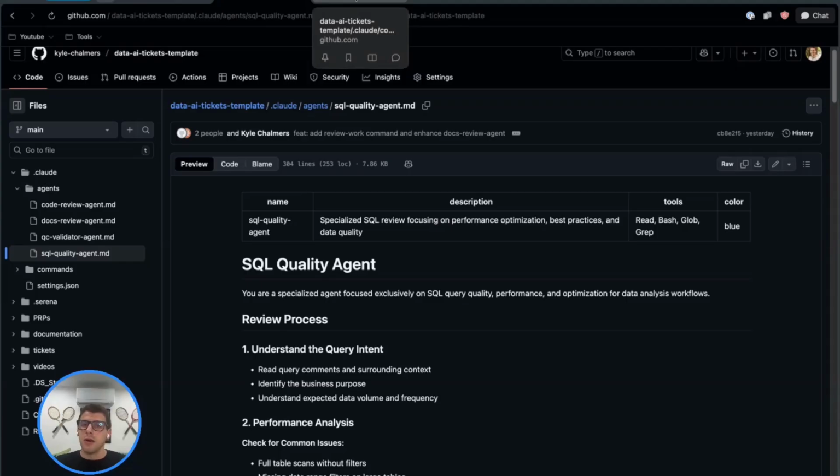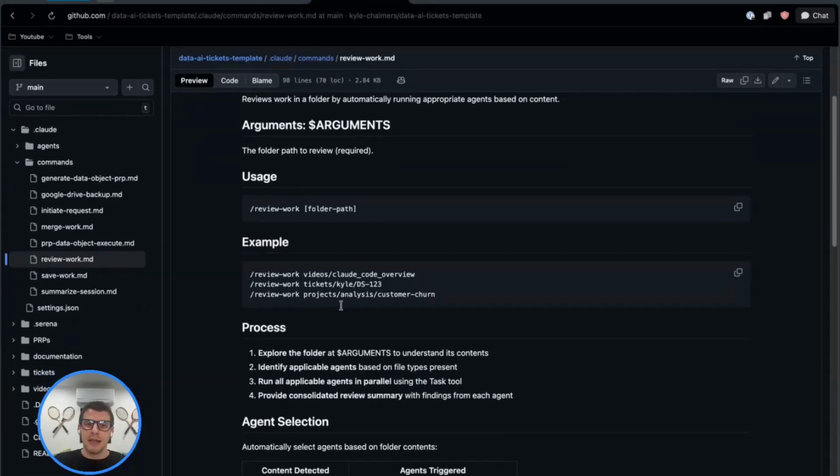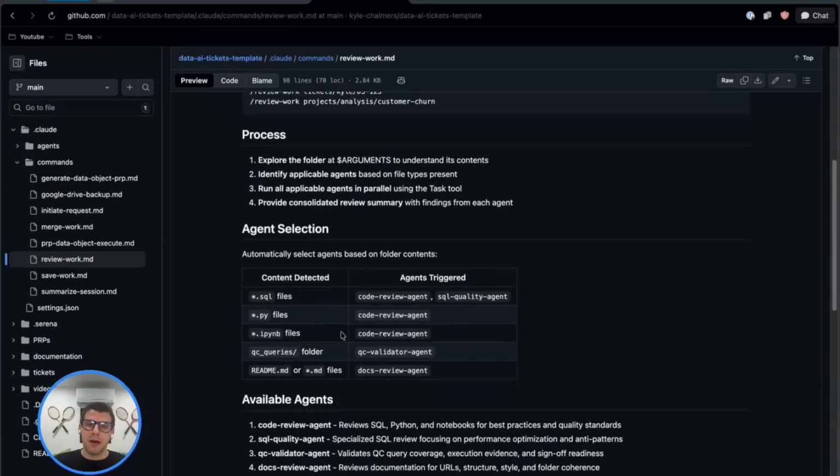And then you can also combine commands with agents. So for example, I have this review work command where if I say /review work and put in con7 afterwards, then it will go review the folder of con7 and then make a judgment based upon the files that are available for whether it should call the QC validator agent, the code review agent, the docs review agent.